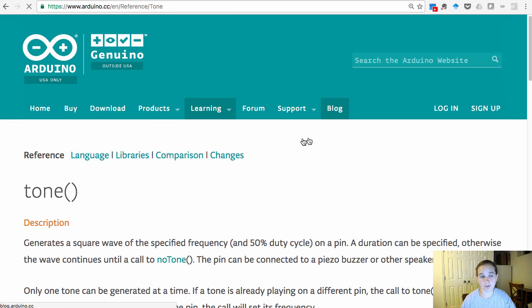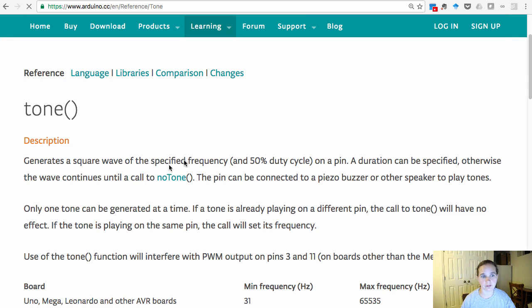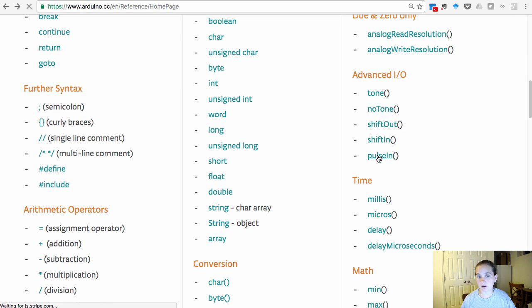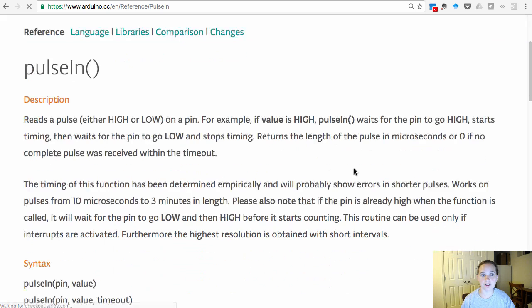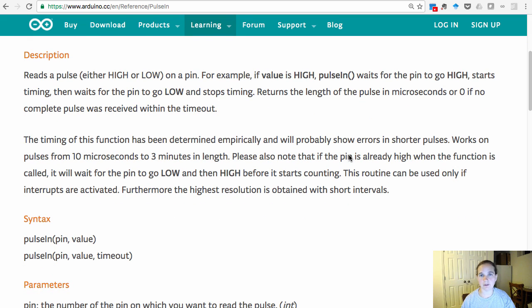For the timers on my microcontroller, the tone function, for example, can create a square wave on a particular pin. It's always at 50% duty cycle, so it's different than an analogWrite, but I can adjust the frequency of that square wave on that pin. Another example using one of the timers might be the pulseIn command. pulseIn will measure how long an input pulse takes on an input pin to the Arduino. So if I'm trying to, for example, measure the duty cycle of a pulse width modulated signal, this might be an interesting way to do it.